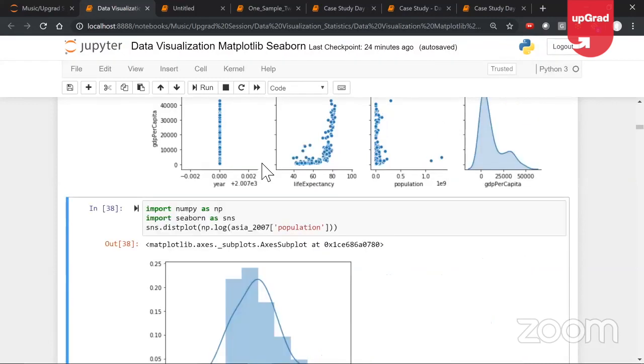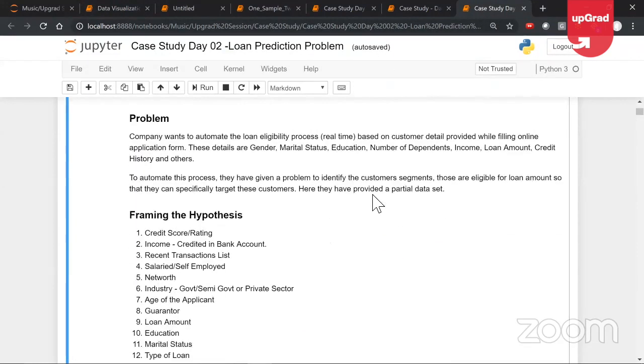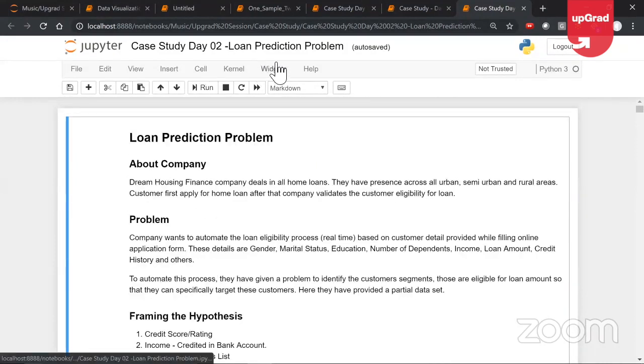real-time scenarios. All right, what I would like to do here is take you back to a very interesting case study, just to help you understand how to approach these kinds of problems. Now, what we are looking at right now is obviously a loan prediction problem, a problem that is very interesting and growing in a big way today. Obviously, we are still a long way away from implementing machine learning in commercial banking.